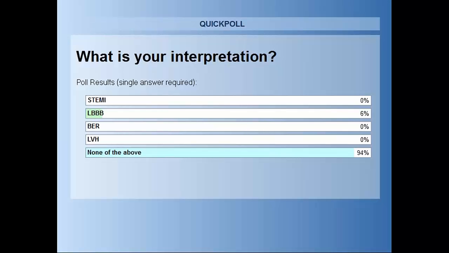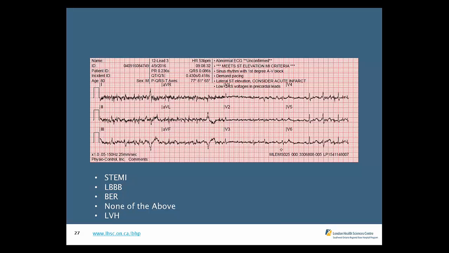I think the most interesting piece about this ECG is the poor data quality. Like I said, this one doesn't identify that the poor data quality may impact the computer interpretation of the information. This is one of those areas where the acquisition of the ECG, trying to get as good quality information as possible to make that determination, is key. Given the amount of artifact and the interesting findings, including the pacing and ST elevation, we're going to say this is none of the above based on the artifact associated with this ECG, and we need to try harder to get a better quality ECG.